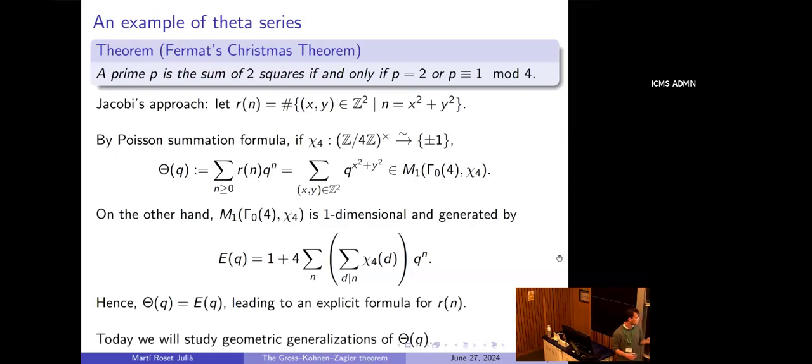And as I said, the aim for today is to study geometric generalizations of this theta series, of this construction. And we'll also say some words about this second part, meaning when you know that something is a modular form, we can deduce things about their coefficients because they need to satisfy a lot of interesting relations.